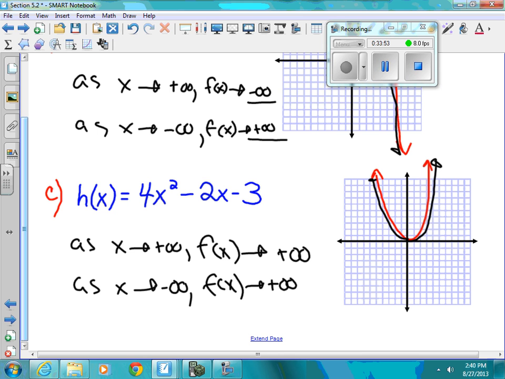So this is end behavior. We're describing what the function is doing if we could go out to the end of the graph, which with these arrowheads on the end, that means you can't. It goes on forever in that direction. But theoretically, if we could go to the end of the graph, what would happen? We'd be a really big positive number, in this case, both to the left and to the right.